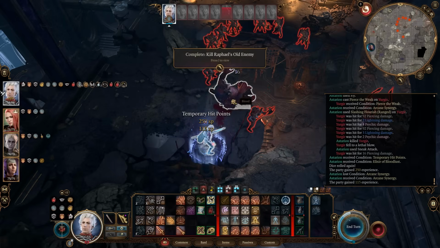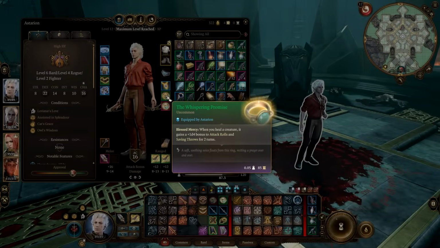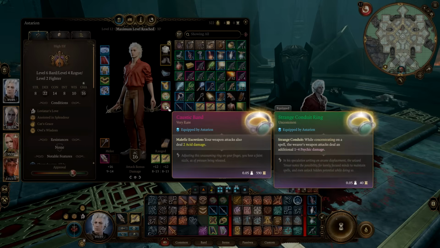But all that burst damage won't matter if your hits don't land, and that's where the Whispering Promise comes in, granting a +1 d4 bonus to attack rolls on heal. Better yet, if someone else in the party is already capable of casting Bless or healing during battle, they can have Whispering Promise instead. That way, you can equip 2 damage-boosting rings and really ramp up your damage output.